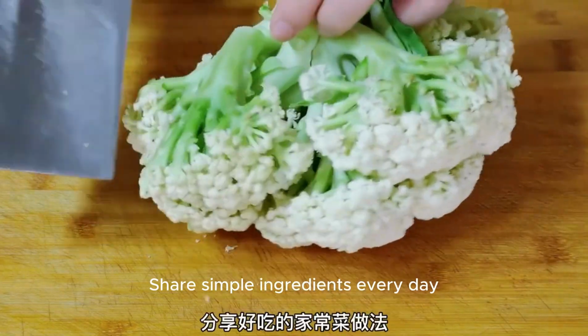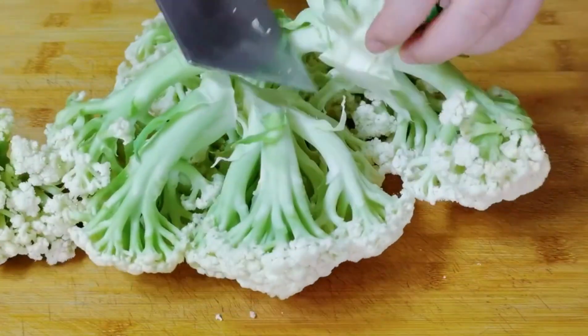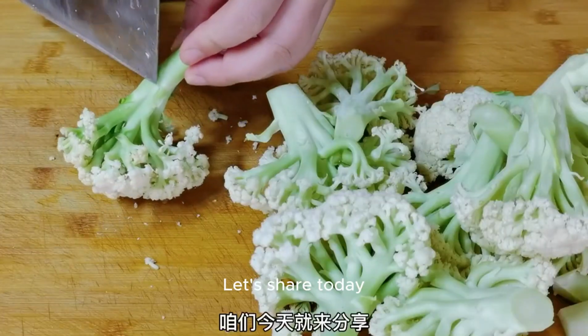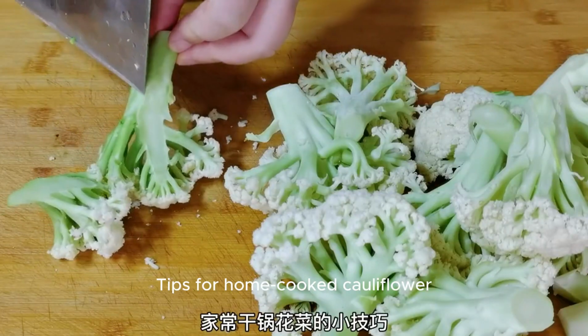Share simple ingredients every day. How to make home-cooked cauliflower crispy and tasty. Let's share today tips for home-cooked cauliflower.